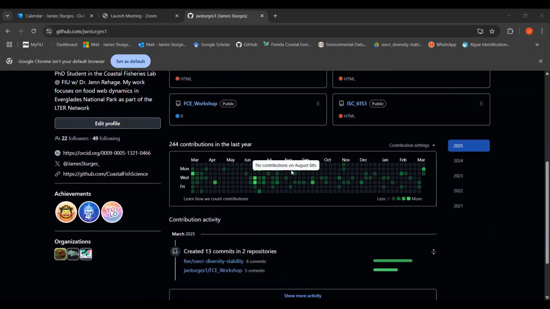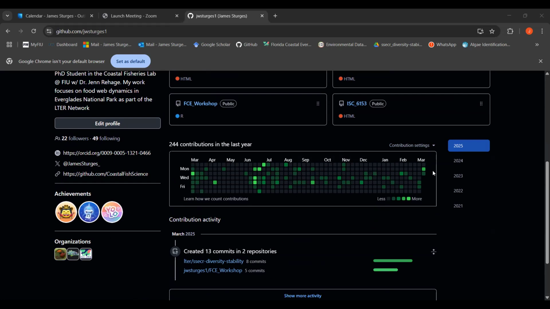One thing that I like about GitHub is that it shows you your activities. So maybe if you're a person that sets goals, maybe you say, I want to code every Tuesday. You can have a visual way of keeping track of whether or not you've made commits and coding contributions.